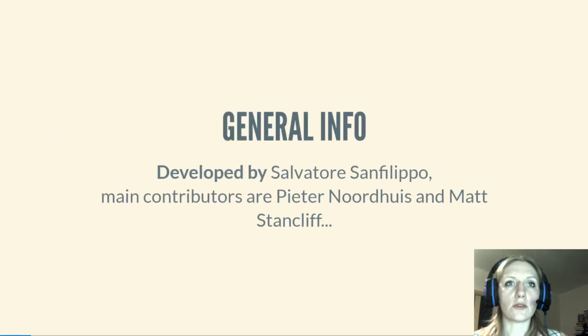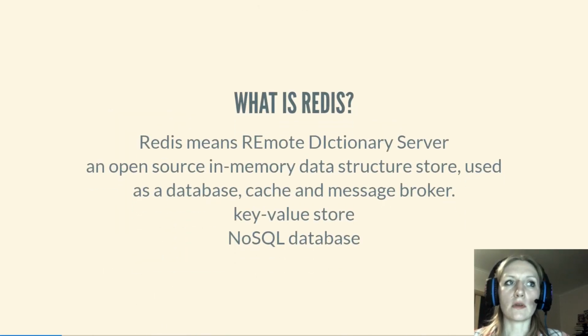Redis is an open source project mainly developed by Salvatore Sanfilippo and many other people who are known as contributors. Now it's supported by Redis Labs, and Redis stands for Remote Dictionary Server. It's an open source in-memory data structure store that is used as a database, as cache and as message broker. It's known as a key value store and often referred to as NoSQL database.